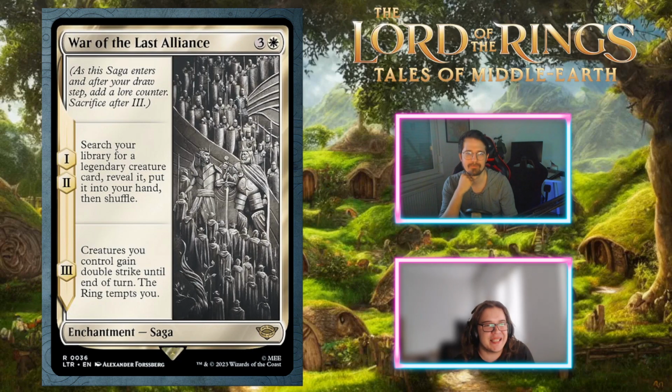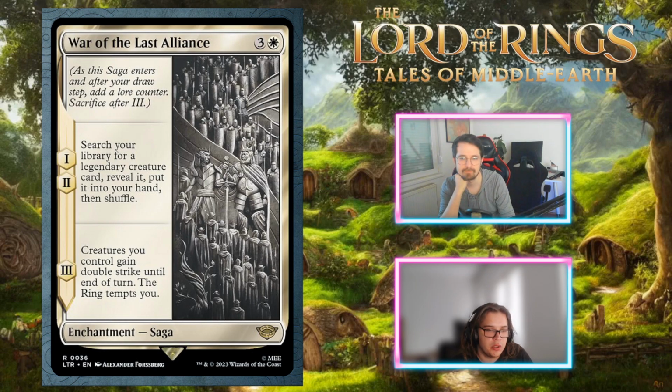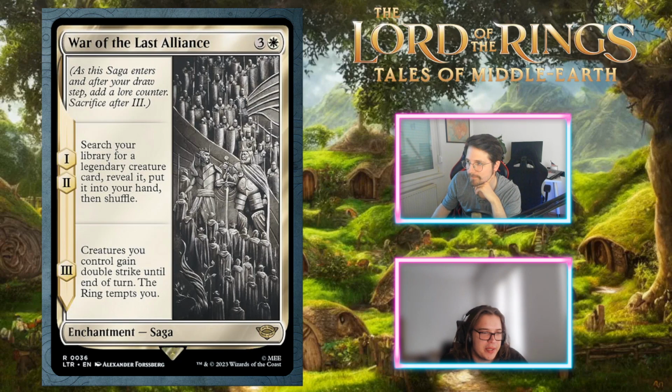War of the Last Alliance. 3 and a white for a saga. First and second chapter is search your library for a legendary creature card, reveal it, put it into your hand, then shuffle. Third chapter, creatures you control gain double strike until end of turn, the ring tempts you. Sure. It's very slow. I don't think you tutor for 2 creatures. Well, they have to be legendary, but most of your uncommon creatures are legendary, so you can probably find something pretty good. And then they gain double strike with the third chapter. You get the ring tempt, I guess, sure. I like it, but it's very slow.